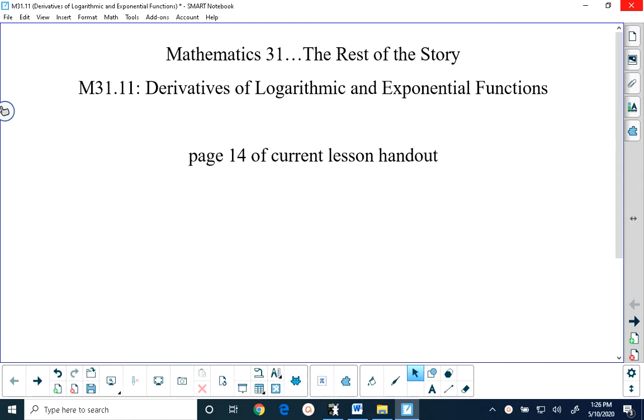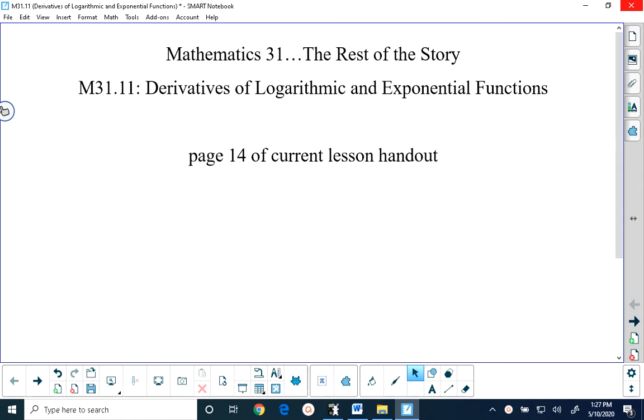Today we will finish off with differentiation of logarithmic and exponential functions. And tomorrow we have a Google Meet if you have any questions from any of the previous lessons that we've been covering. And Friday, of course, is a professional development day for teaching staff, so there's no responsibilities for the students on that day. So you've got a long weekend coming up.